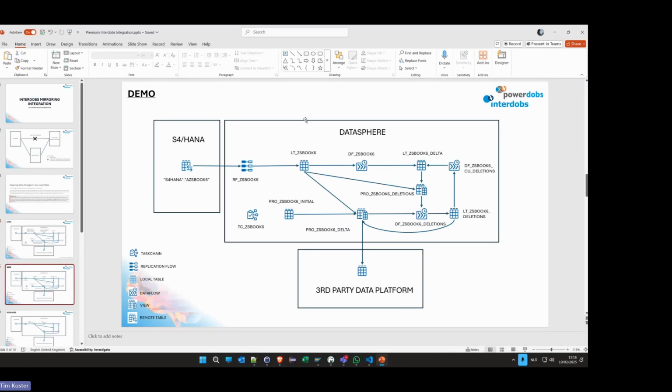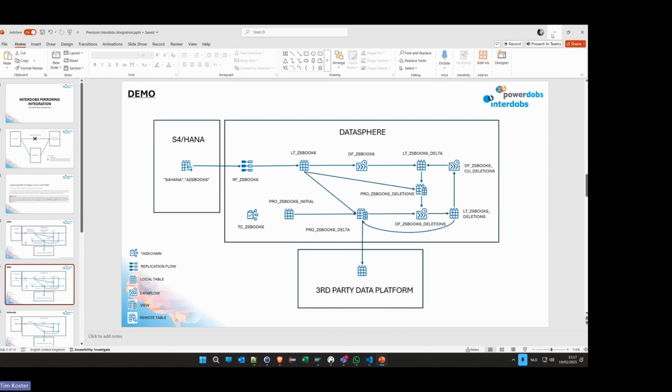So you see all these objects here. At this moment, we are able to generate all the local tables and SQL views that are needed. We're looking into a way to also generate the replication flow and the data flow to make it complete. But for now, what we can show you is the generation of the other objects.